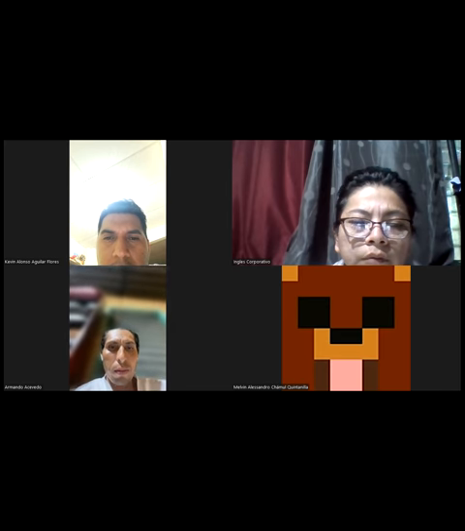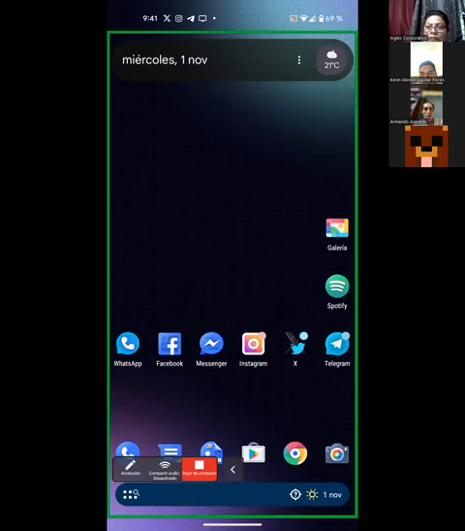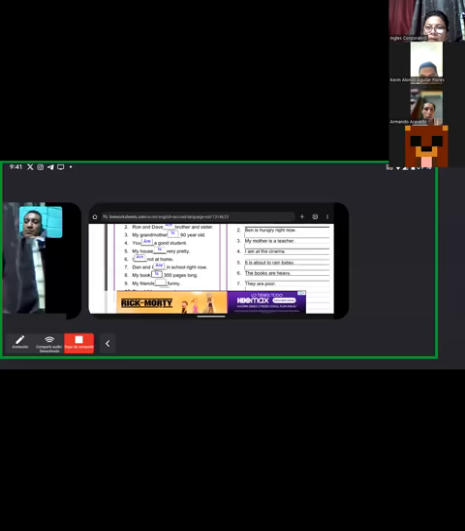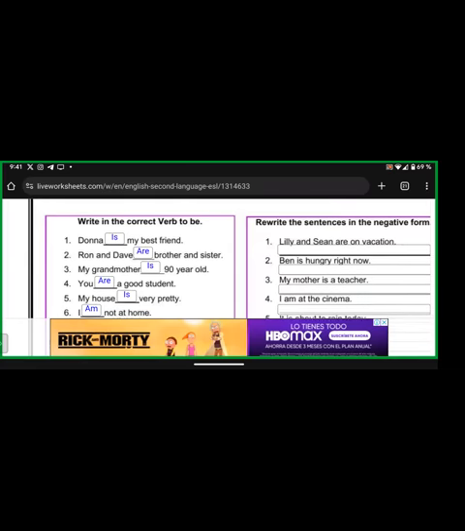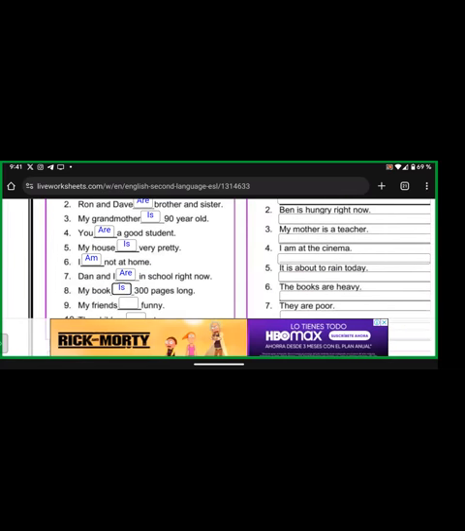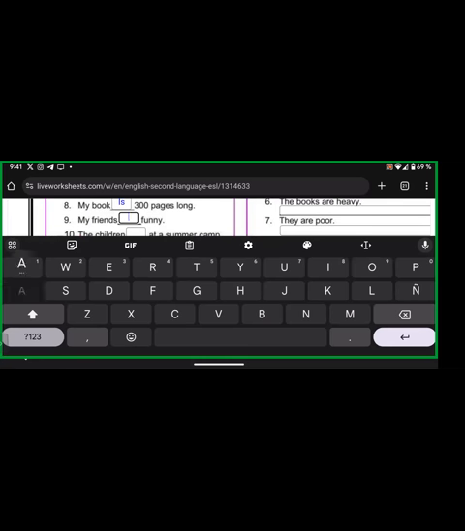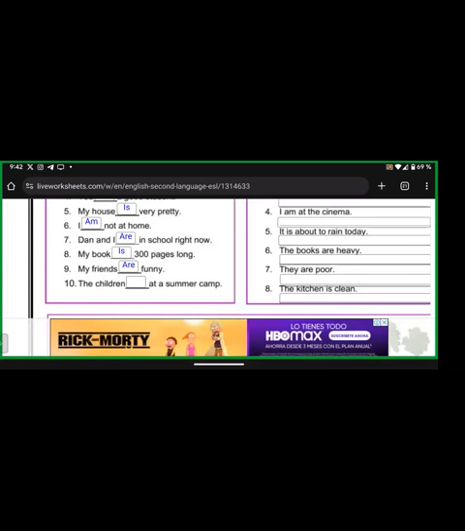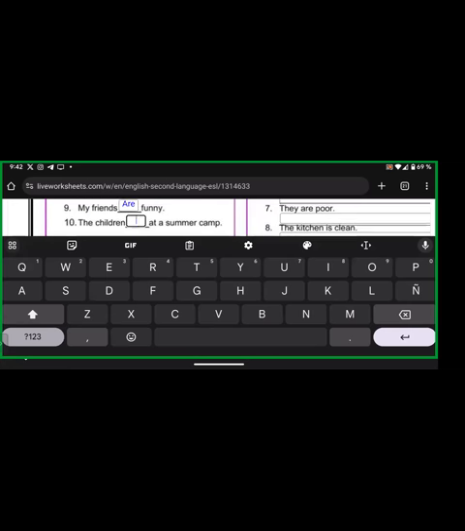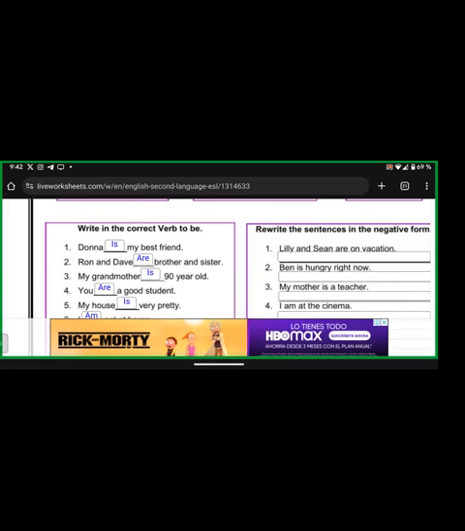Kevin and Armando, you are using your phone for the class. Yes. Yes, my phone. Okay. Teacher. You can see. I can see, yes, very good. Así vamos. Okay, that's okay. Continue. Go ahead. That's very good. Okay. Continue. My friends are, my book, it, the children, my friend they phone, my friend in heaven.